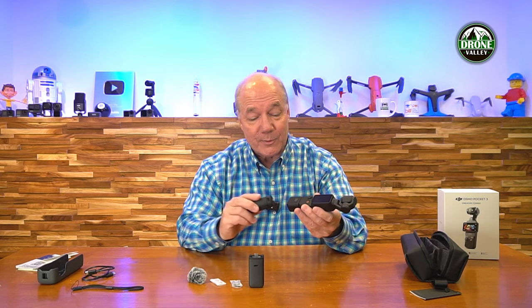In a lot of ways — and I know I'm going to get yelled at for saying this — what you've got here is a combination DSLR-like camera with a stabilized gimbal in a package that's about the same size as an average candy bar. I can slide this in my pocket and I've got an entire vlogging setup right there in the palm of my hand. I think this product is pretty incredible.